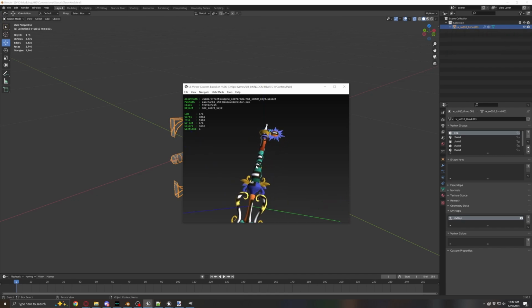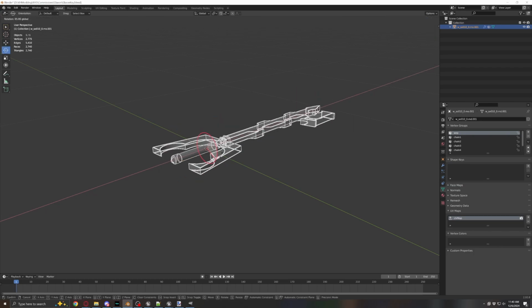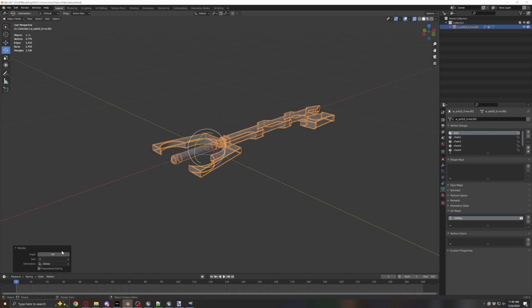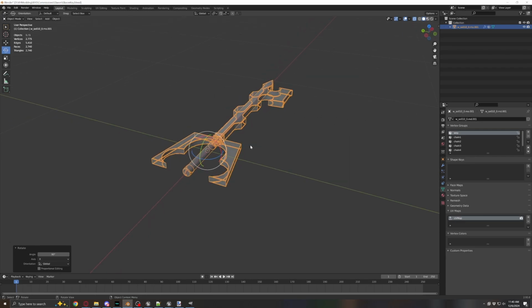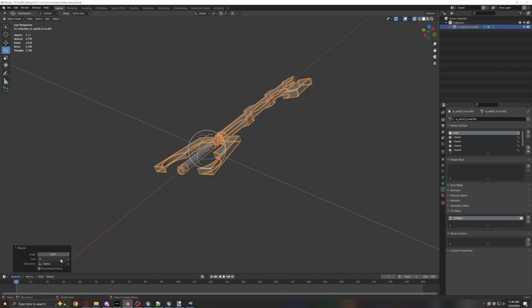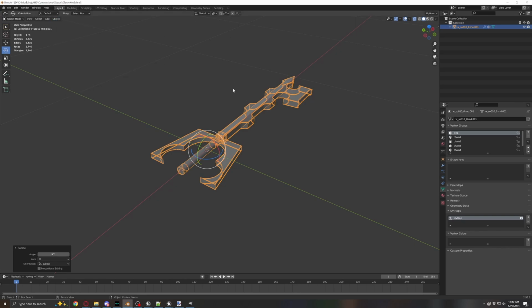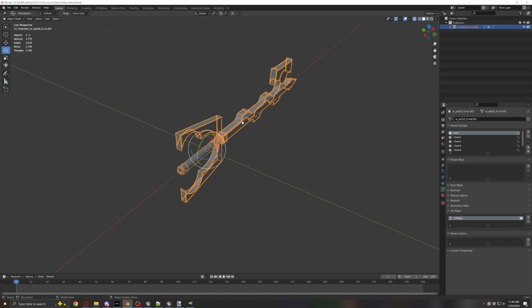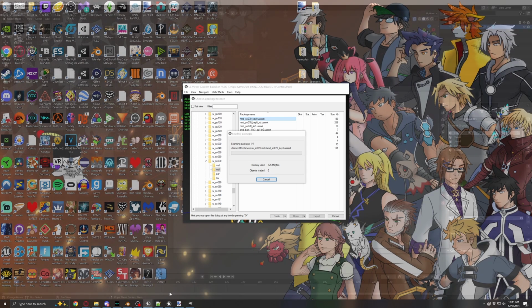But if you're replacing Ever After, just use this tool, rotate it, change this to 90 degrees so that the teeth are pointing to the right there. Again, I don't know why they did that. And then once you do that, do Object, Apply, All Transforms. And then you're good for Ever After. For every other one though, don't worry about it. Just leave it as oriented as is, and scaled as is and everything.